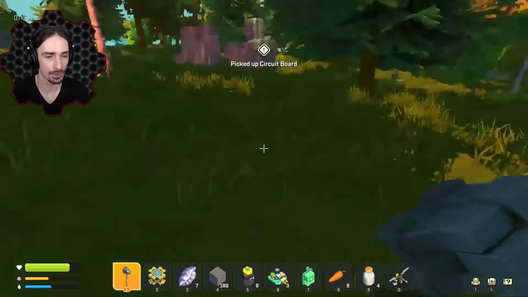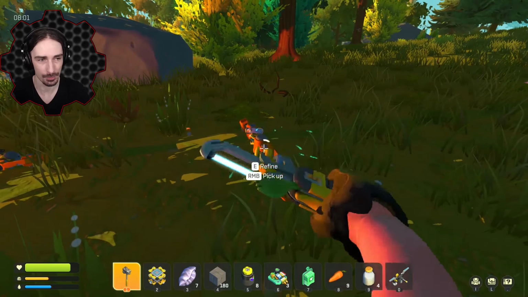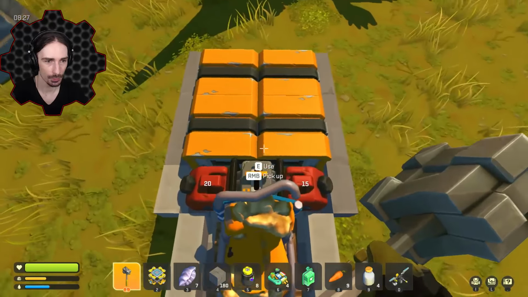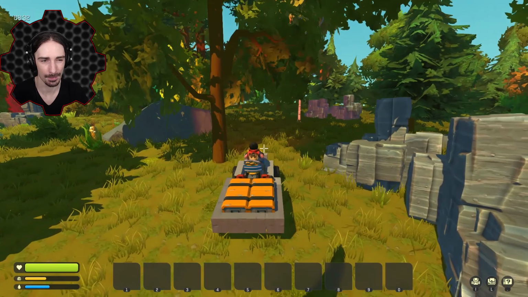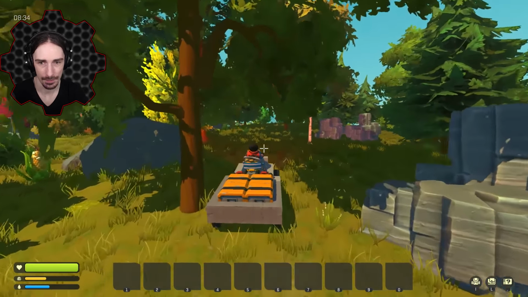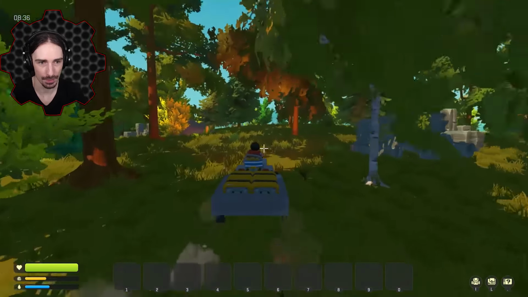Yeah, okay, a circuit board. I'm not that big on circuit boards. I have a lot of circuit boards right now. All right, how are we doing on fuel? Oh, it's not that great. If I get enough component pieces when I'm out, I'm gonna upgrade this engine at least once. Then we'll get 4-wheel drive too and be a little bit more efficient.